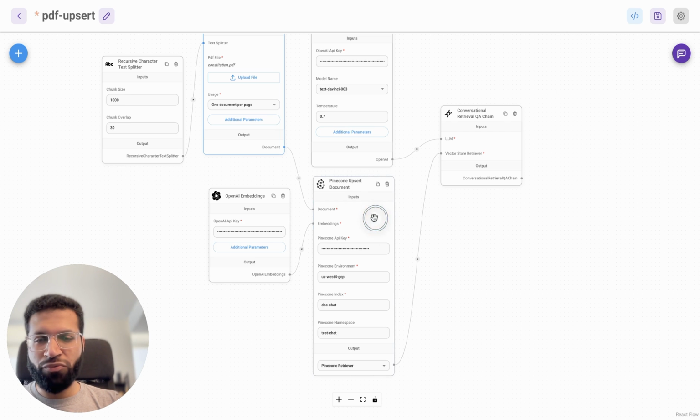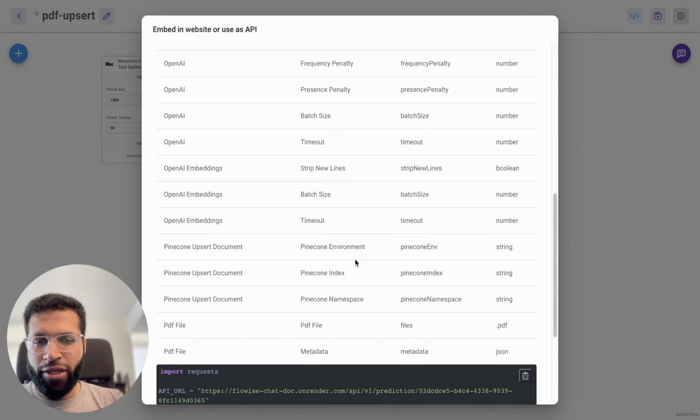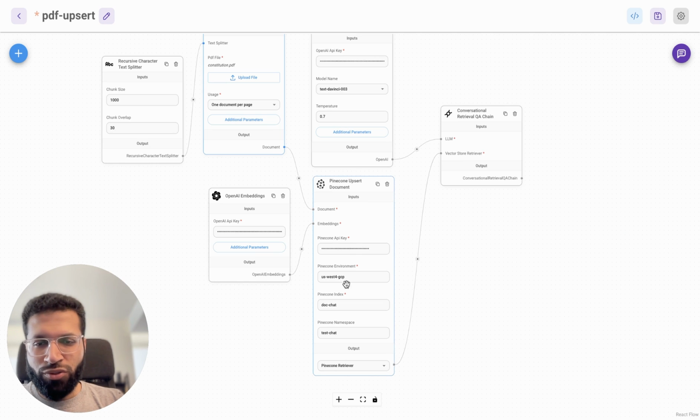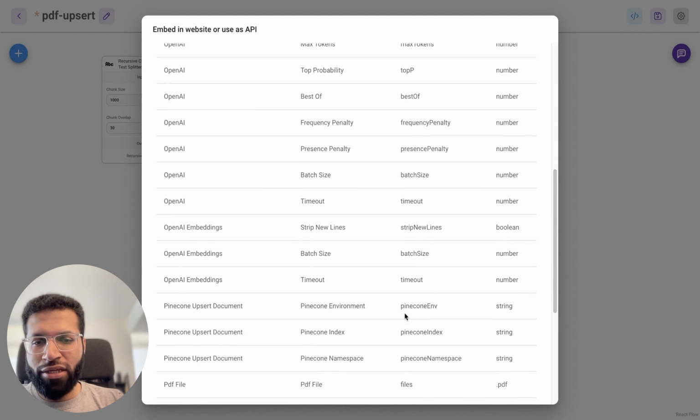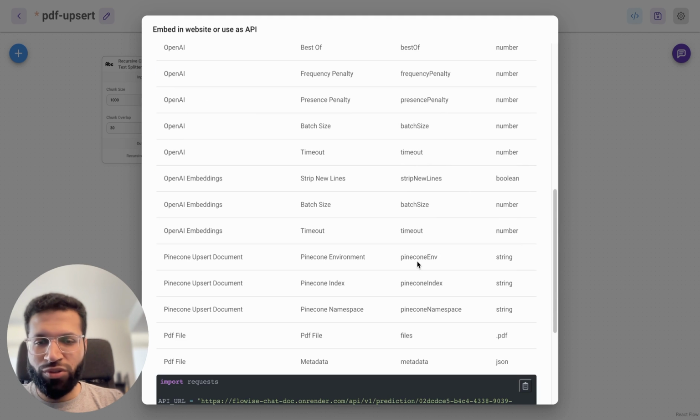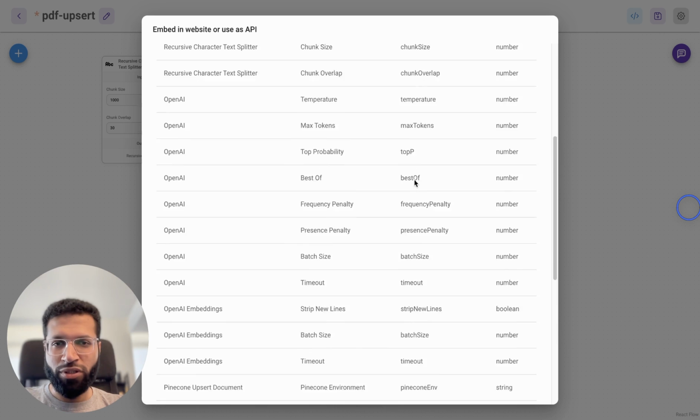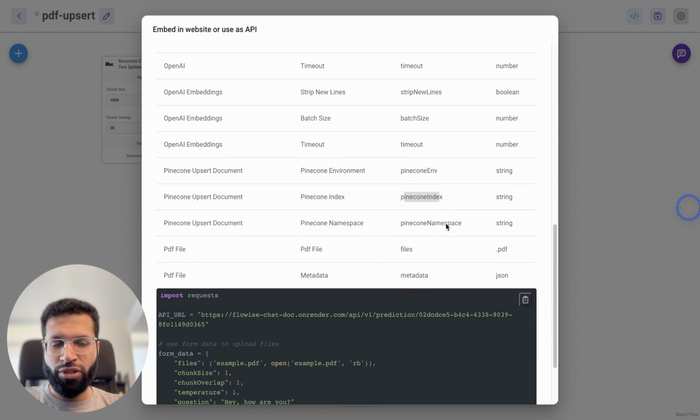So let's say, for example, if we take the Pinecone upsert block, we can see that it has three variables: the Pinecone environment, index, and namespace. Those are the ones that we basically input ourselves. So having that as a possibility to overwrite using our API call from Bubble gives us the dynamic behavior. So we can upload different documents, we can upload in different namespaces, different indexes. So that becomes possible with this new update on Flowise. So these might seem quite a few different settings, but we're going to use some of those.